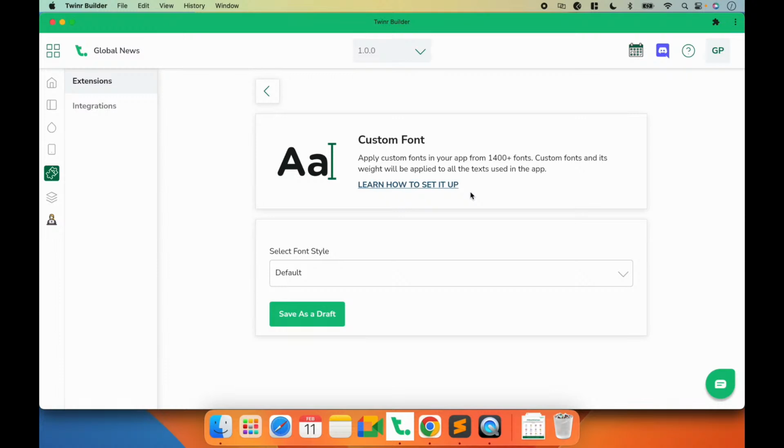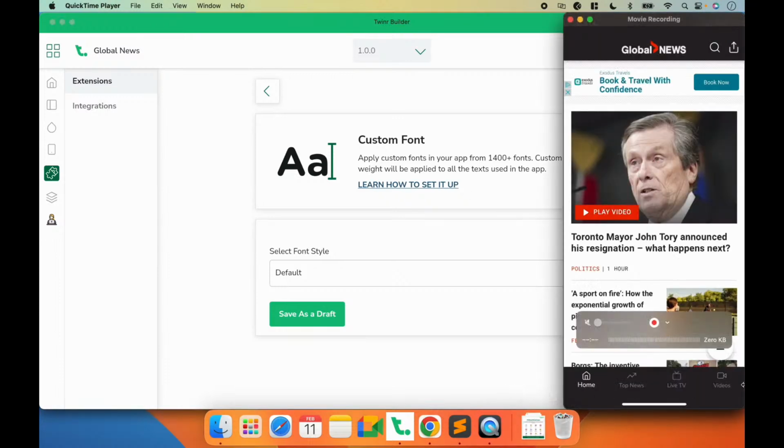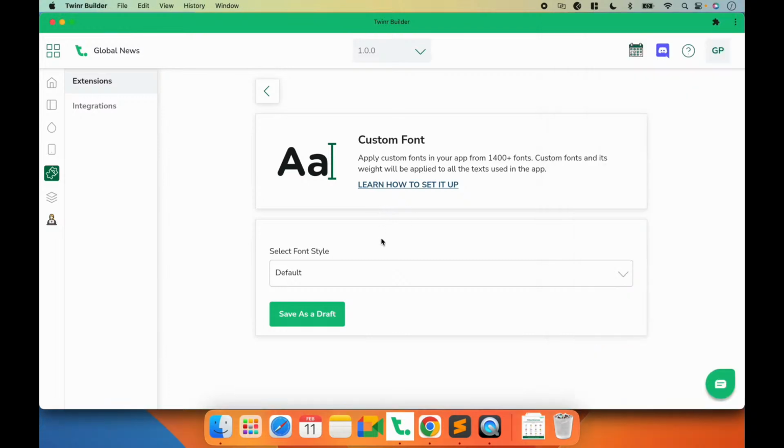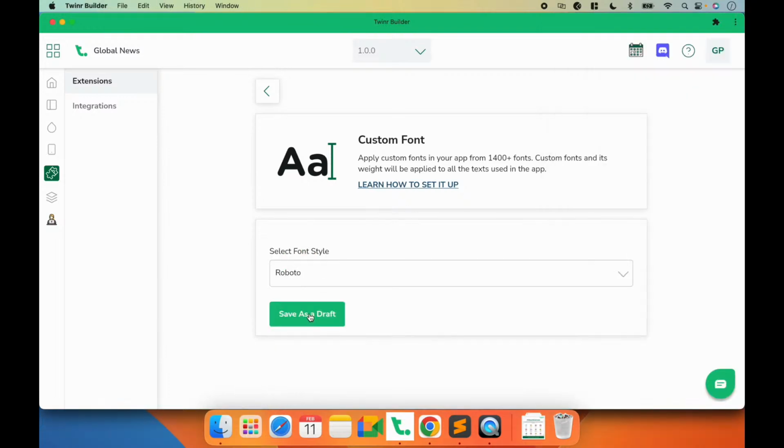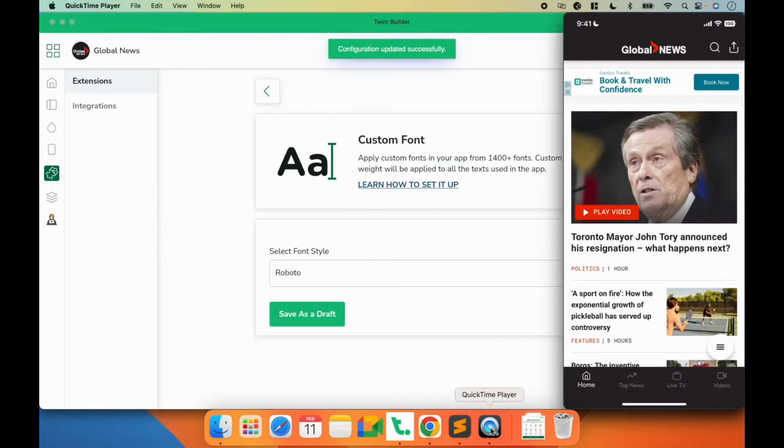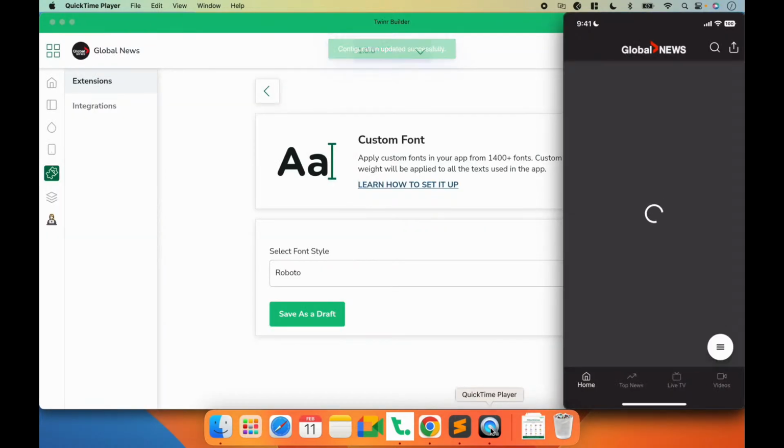Custom font. In the custom font, these elements are native elements, right? So it is currently using the default font style, but obviously you want to match that font style with the font style you are using in your website. To do that, Global News is using Roboto. So let me update it to Roboto here and save it as a draft, and then let's reload this.